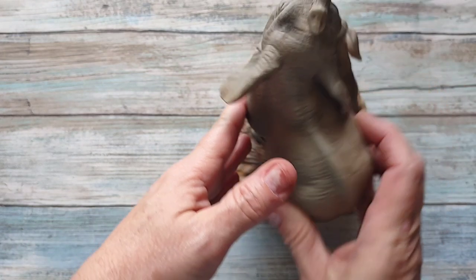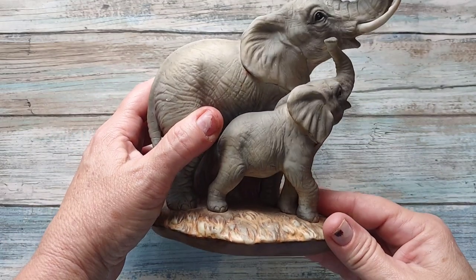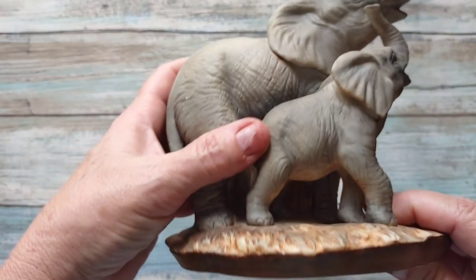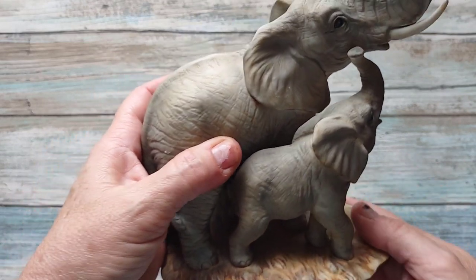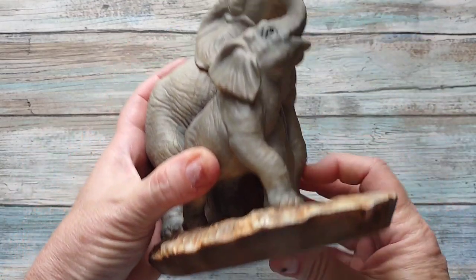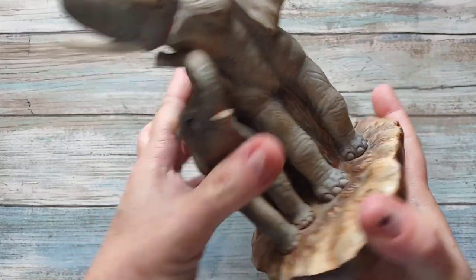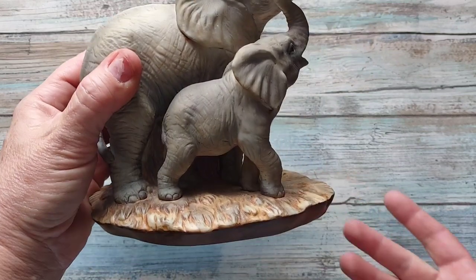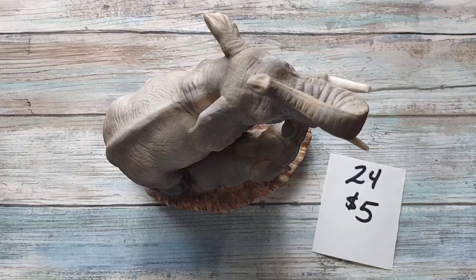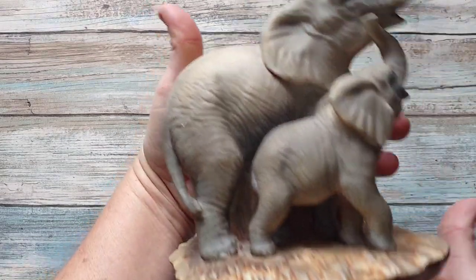Number twenty-four is my pair of elephants — this is a Masterpiece Home piece, number 12-53. The only issue with this one is its tusk has a little chip right there on the edge. Otherwise it's really lovely, and if you sit it the way it's supposed to sit you won't notice it. Because of that little bit of damage it is going to be five dollars, number twenty-four. It's a big piece — just so you know, it's not a little tiny one.